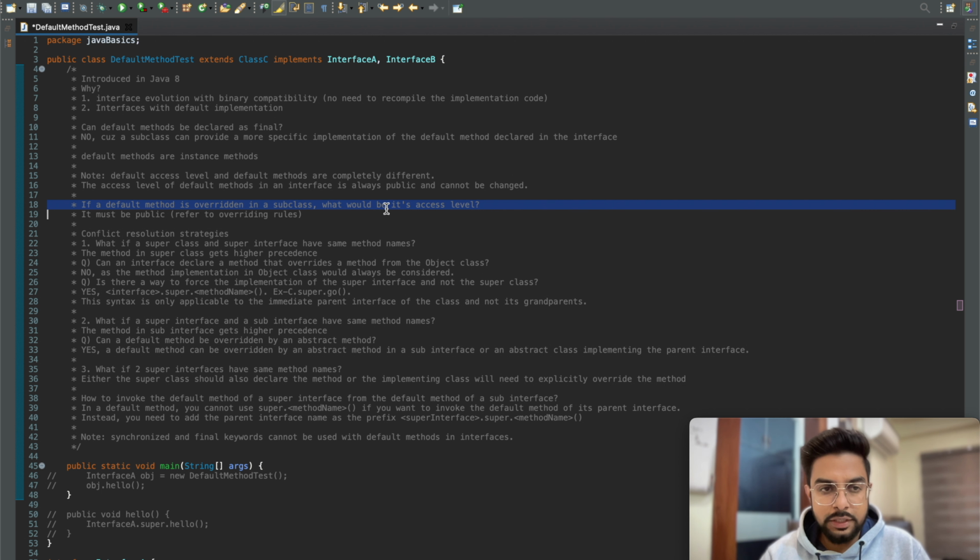If you've already watched it, the question must be very easy for you, as we have just discussed that default methods are implicitly public and the visibility cannot be changed. So in the subclass as well, either we can keep the visibility same or broaden it. Public visibility is the broadest visibility in Java. So if we are overriding a default method in a subclass, it must be public.